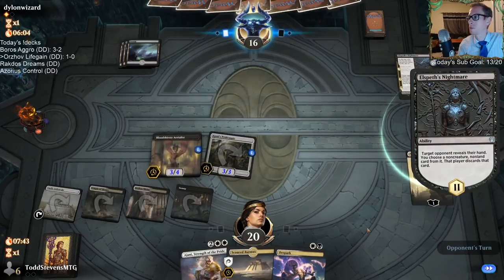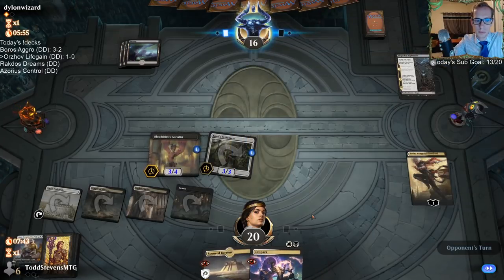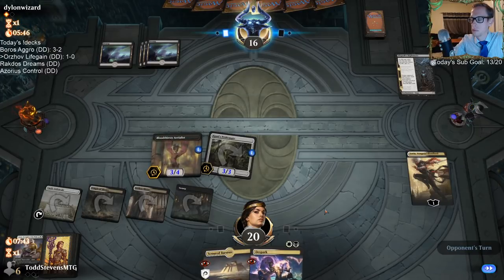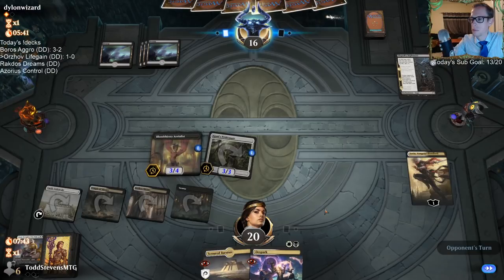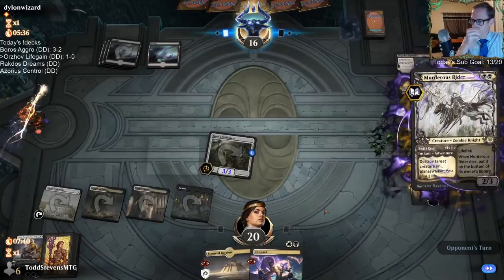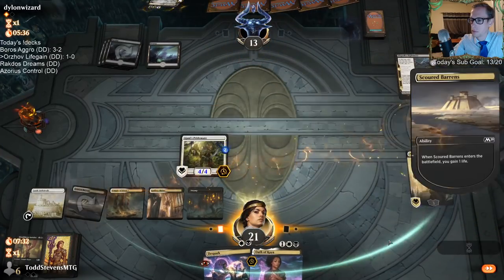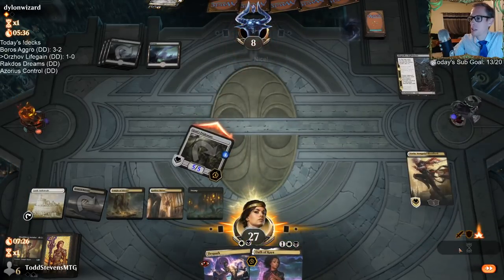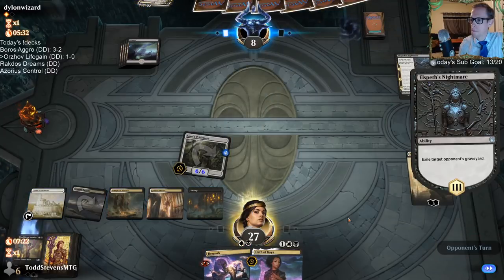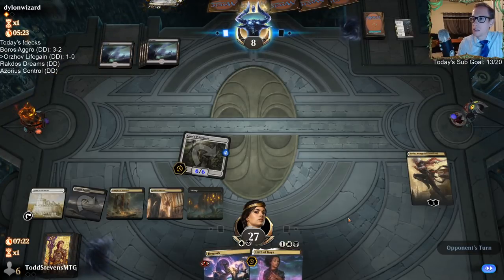I think Sorin's more important. Not killing the Sorin. Bold. The weak beat the strong. I guess I'm not going to be able to get that back because of the Elspeth's Nightmare trigger. And if I kill him too fast, we're gonna have time for a third game.